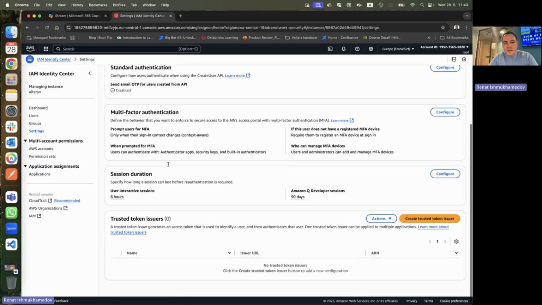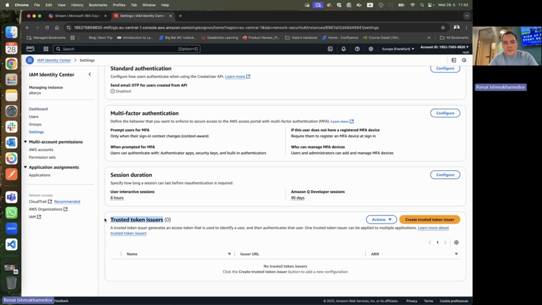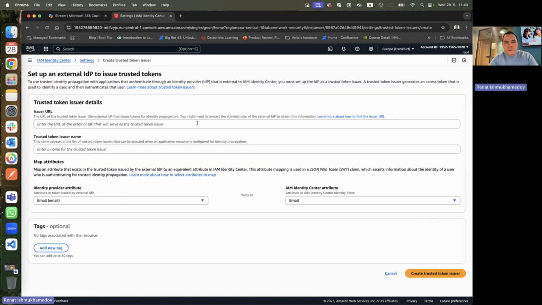Click on the authentication tab, and here at the bottom of the screen we have trusted token issuers, which is where we need to register a trusted token issuer. To register a new trusted token issuer, we click on create token issuer, and here we are prompted to specify the issuer URL.